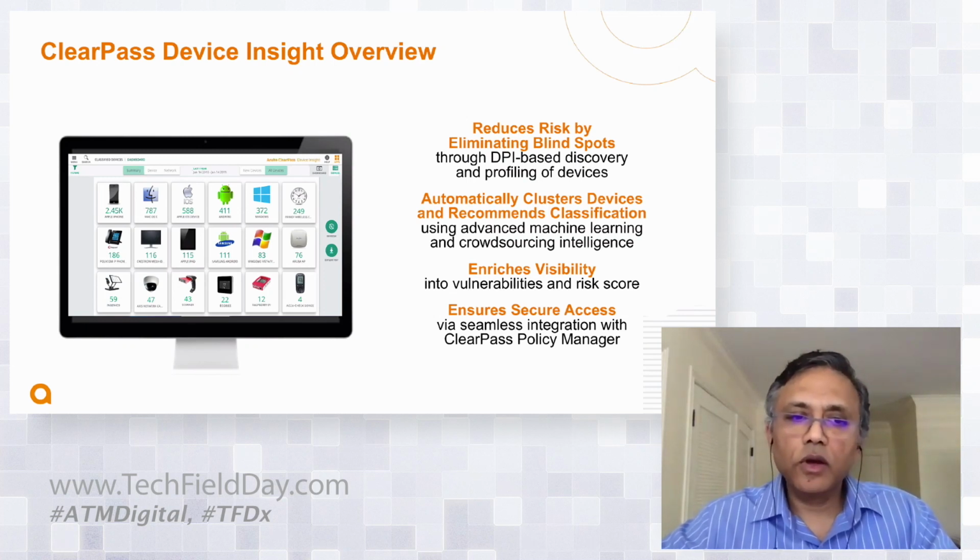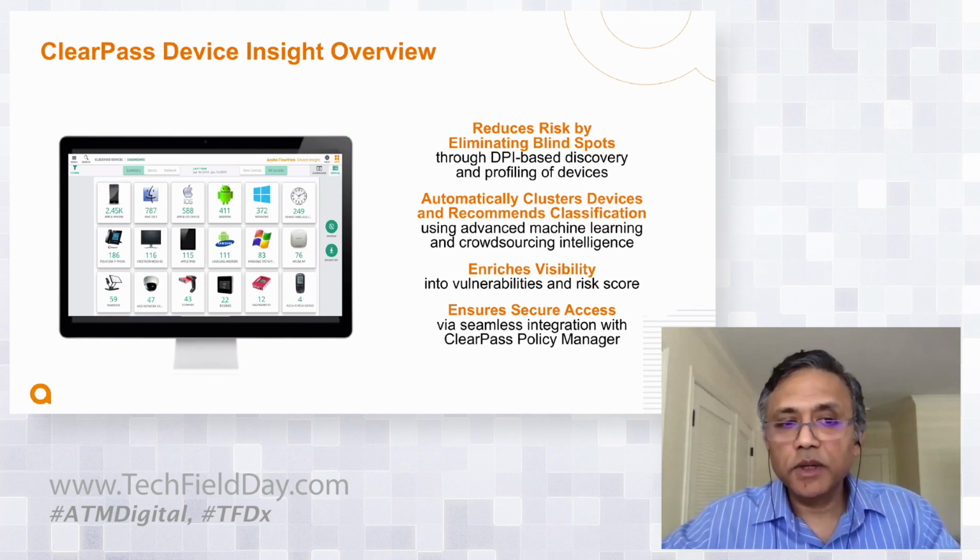You really have to look deeper into the behavior of the device. And if you still want to rely just on static attributes, you have to look for more static attributes. So the deep packet inspection allows us to do that. It extracts things like the TCP fingerprint, which are unique to devices. Once we extract all of this rich information, it's sent to the cloud where we apply both rules and machine learning techniques to classify these devices.